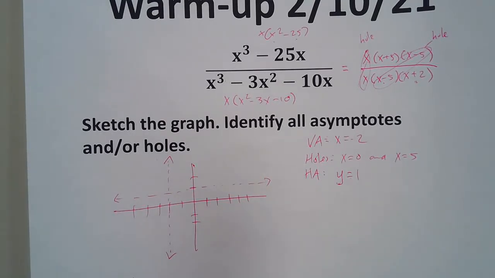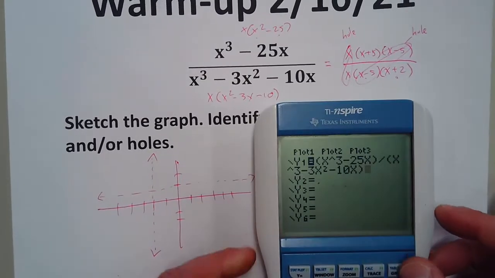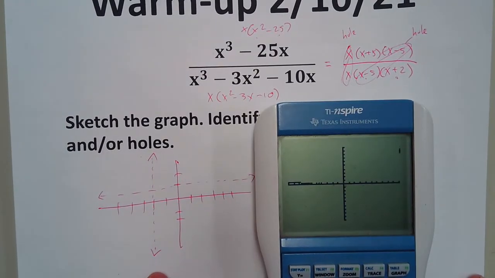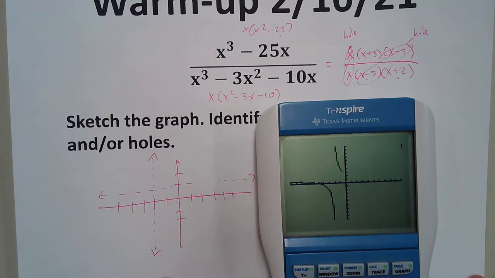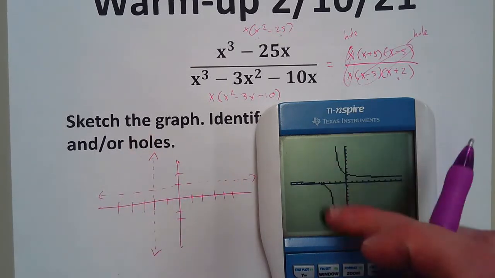So at this point, I like to graph it because now I want to see what it looks like, see if it fits what I'm saying, and we'll go from there. So let me put it in the calculator real quick. All right, so now we're in. We graph it. And, all right, that is looking great. So we see it's definitely got the two asymptotes we talked about here and here.